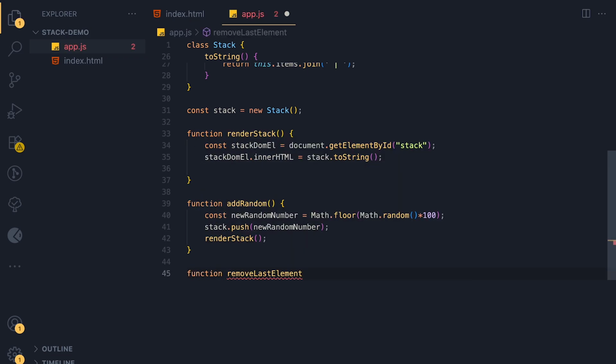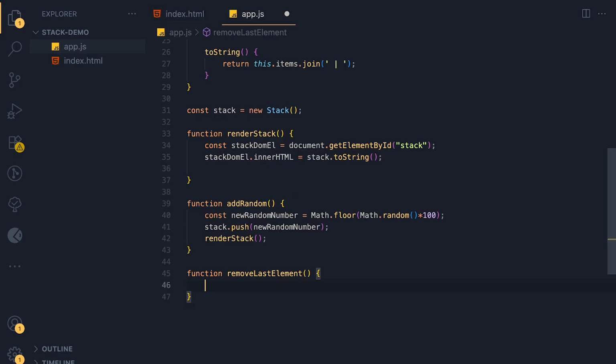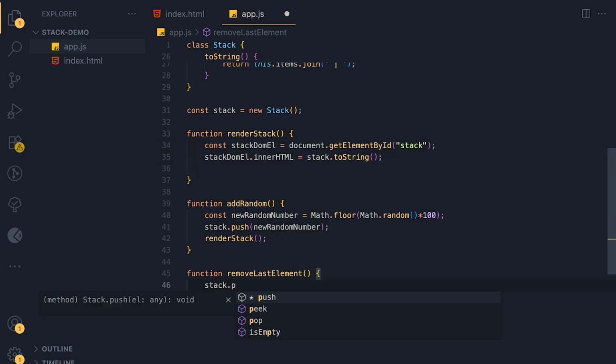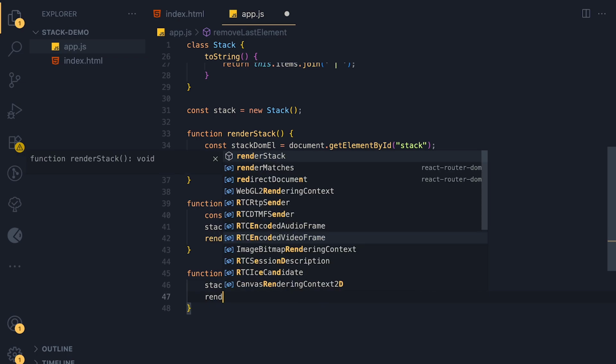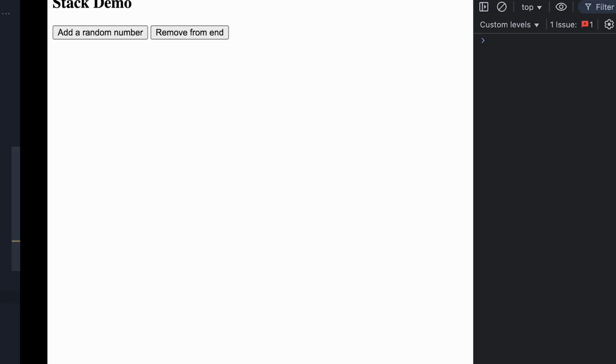Function remove. So I just have to do stack dot pop, and then I'll just do render stack to know what happened to the stack.